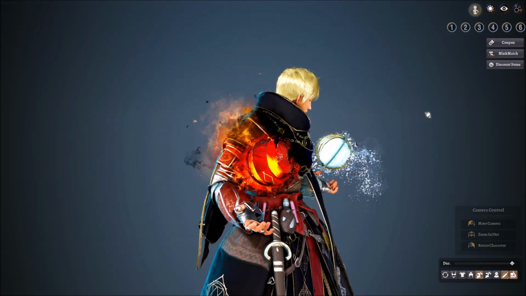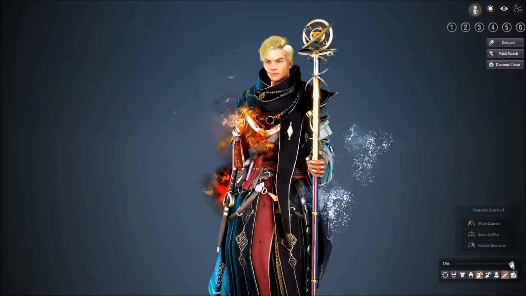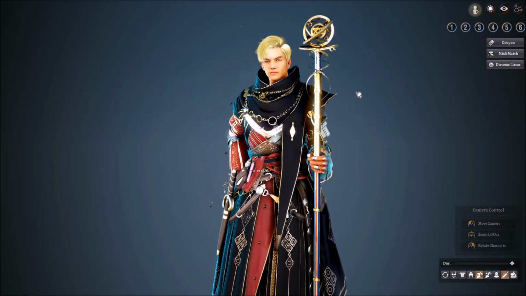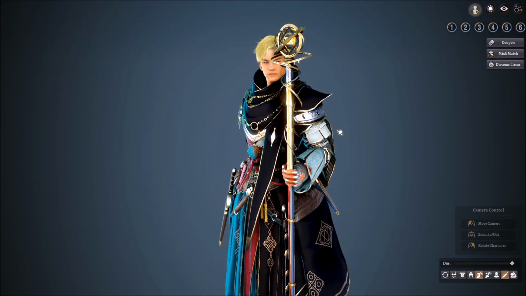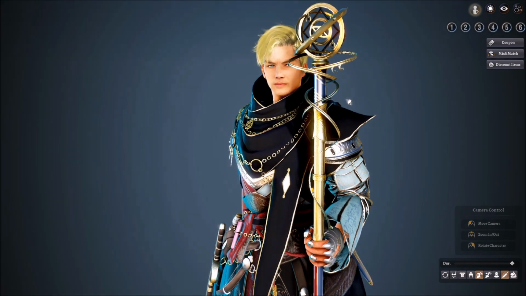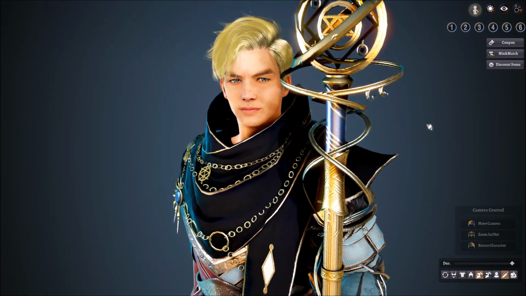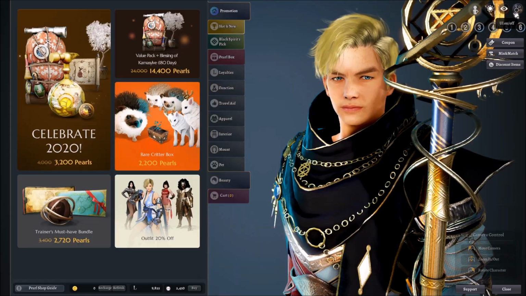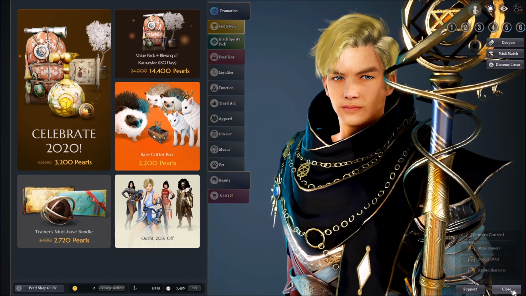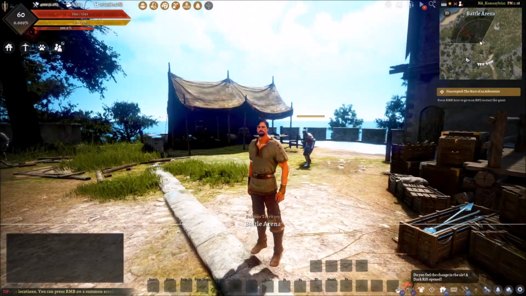He'll look away. So in some situations, you may find that he will look at you over the weapon, like this. So you can get some kind of shot like this. You may want your character portrait to look like this, right? So let's go back to the character that we made and take a screenshot, and I'll show you how to do that. So we just close the shop, which goes back to our guy that we made earlier.